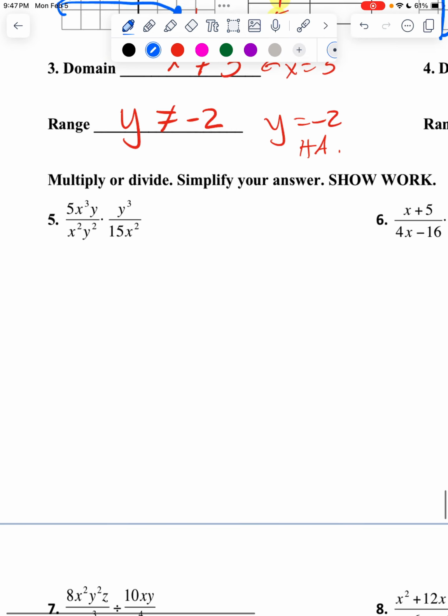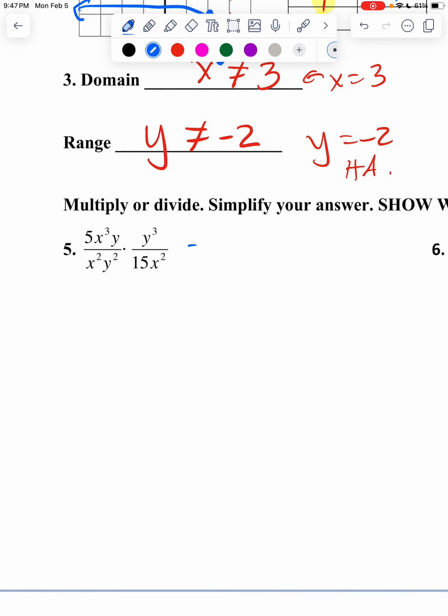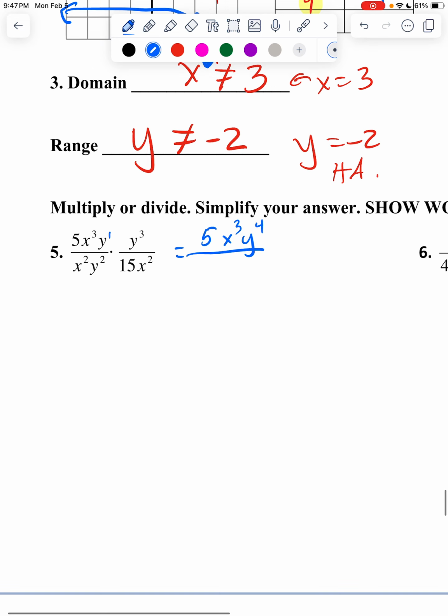Okay, multiply or divide. All right, so this is just going to be where you cancel. Well, this doesn't have any plus or minus in it, so I won't have to factor. What I like to do is collect any x's I have on the top, and then like here, I had 1y and then 3 more, so that's 4. On the bottom, I would have my 15, and then I have x to the second and another x to the second, so that's 4 of those, and then a y to the second. And then I can look at it as numbers, x's, and y's. So 5 over 15 reduces to 1/3 like it always has.